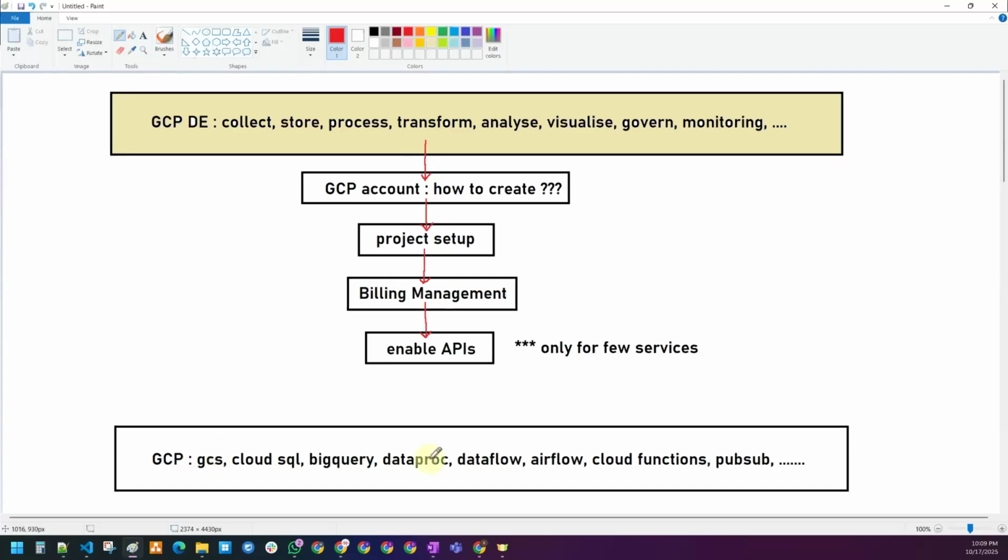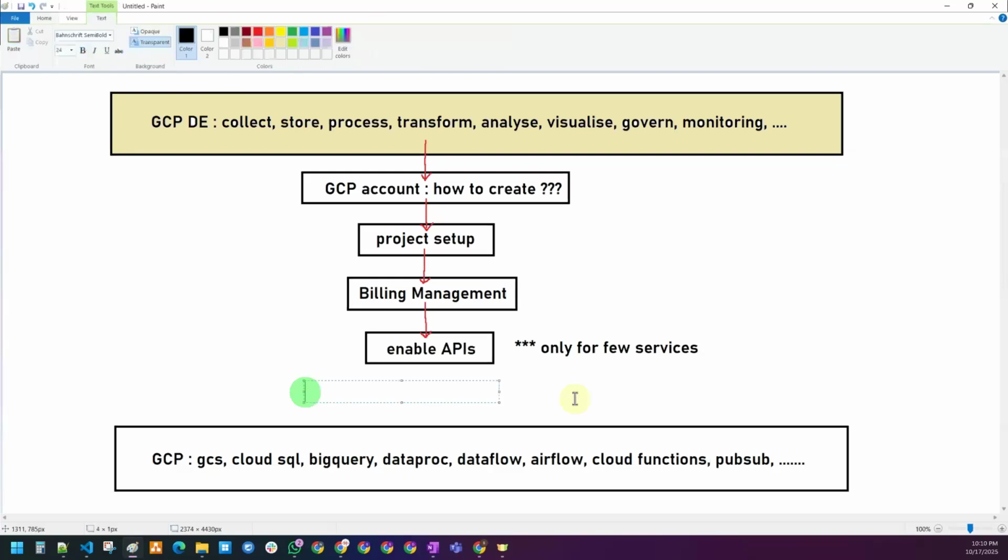Now tell me, once you have enabled all of these things, you wanted to interact with GCS, or with Dataproc or Airflow. Tell me, guys, how many different methods are there to interact with them? There are four methods if you guys remember. One is console, the second is cloud shell, the third is cloud SDK, and the fourth is, I would say, APIs or third party tools, whatever it is. So these are the four methods to interact with the GCP services, guys.